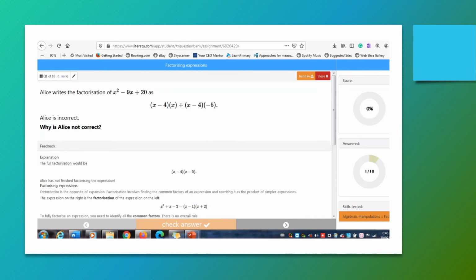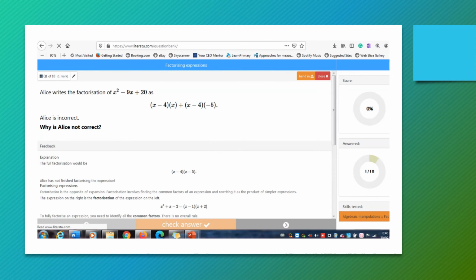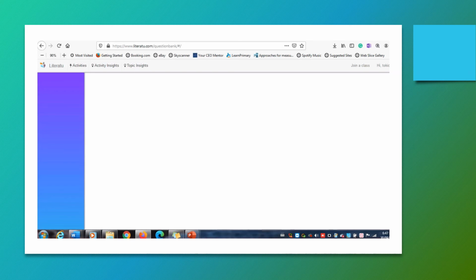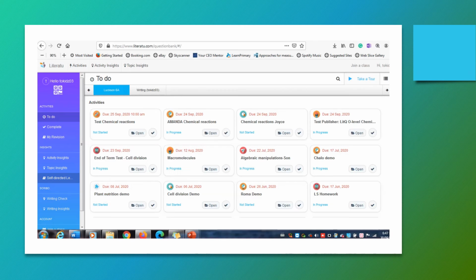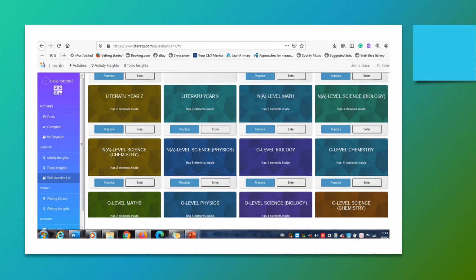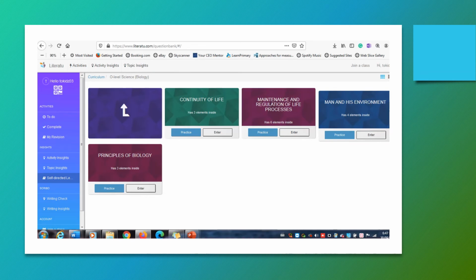You can close that. Just to give another example regarding self-directed learning, in terms of the level of feedback that the child gets, say biology, and we had to do practice.